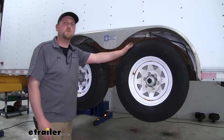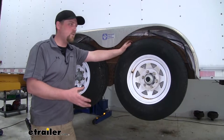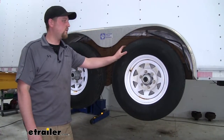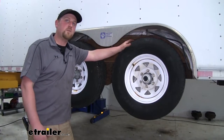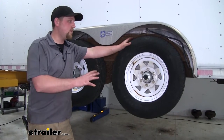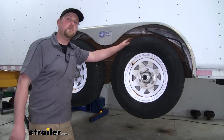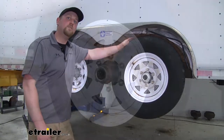One of the biggest issues when it comes to trailer maintenance is people are unsure when they need it or if it's even been done. In this case our customer almost waited too long to change their brakes, and that could be a very bad thing because obviously you need to stop when you're going down the road. With this setup that's going to allow you to do that safely and properly, and that's what's going to give you that peace of mind knowing your rig is set up properly as you hit the brakes.